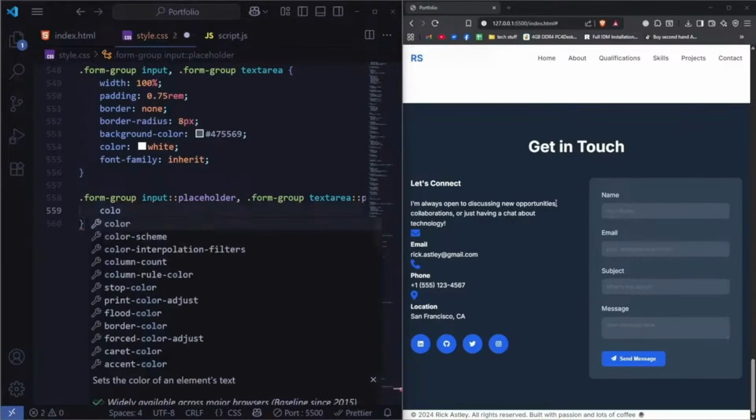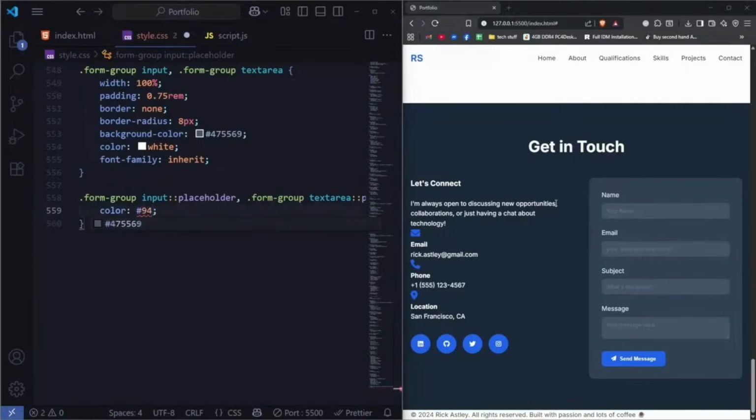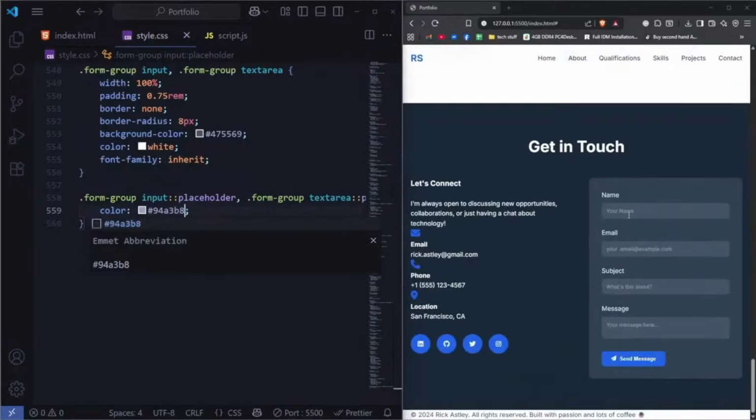I'm going to set the color to something more visible, like 94A3B8. If you do that, it is more suited with the theme. And yeah, that should be it.